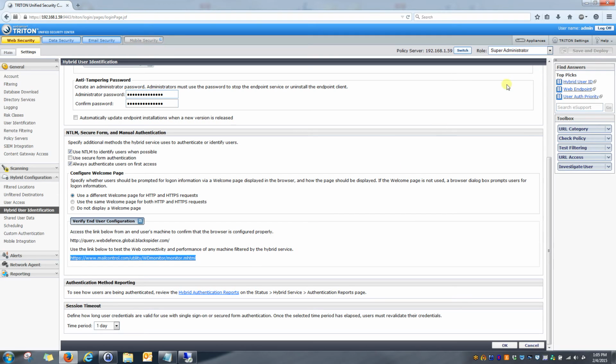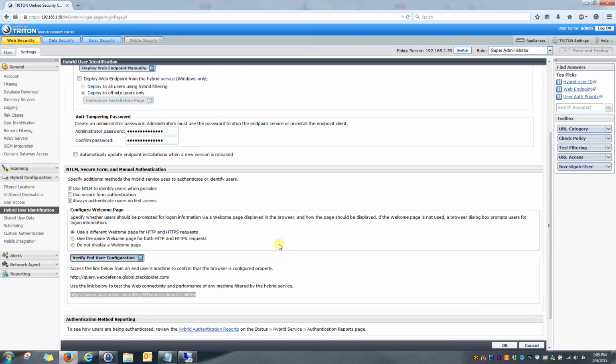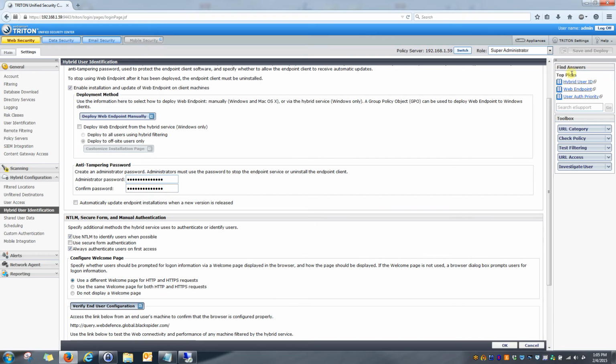For more information, you can always go to the help menu and do an Explain This Page, and it'll bring you to a help page that explains exactly what's on the page that you're on. Also remember the Find Answers column to the right. This bubbles up to the top all of the most commonly searched terms for this particular page. You can also type in any search term right here in the Find Answers section, and it will link you directly to our Websense support page and narrow down your product and version for you. Very useful.